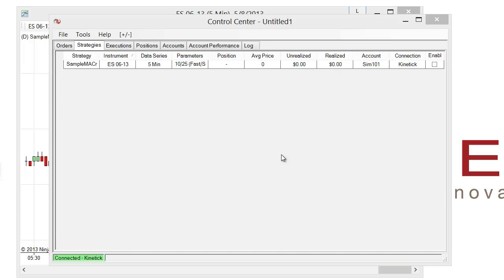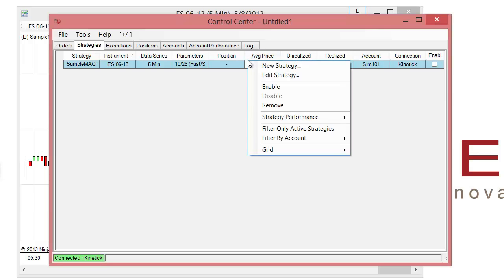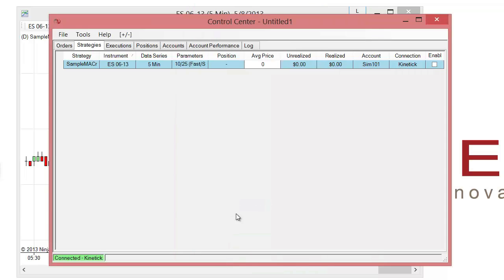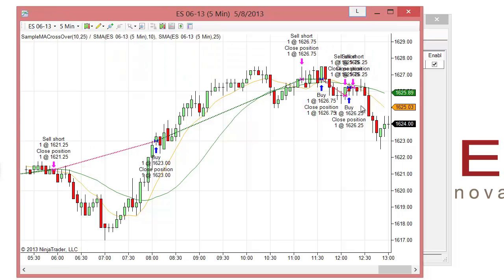And now that we have our strategy set up here, I can right click and go into Edit those settings again, just to show you. As I look down here, we still have our sync account position set to true, so I do want it set on that, so I'll go ahead and click on OK. And then when I enable this, we'll notice that we didn't hear any orders being submitted. We are still waiting until we're flat. The strategy position is flat as it goes through here, and we have another cross. So it's not submitting any additional orders.